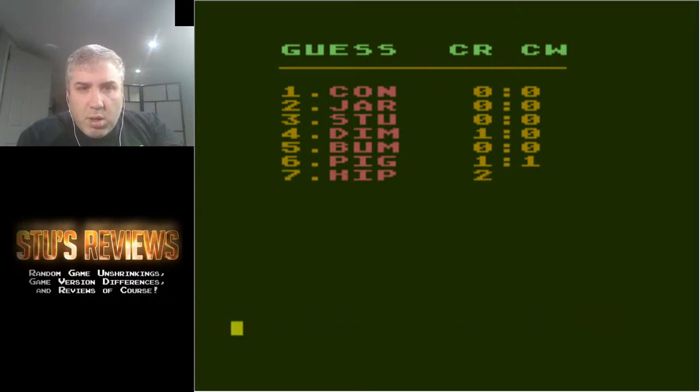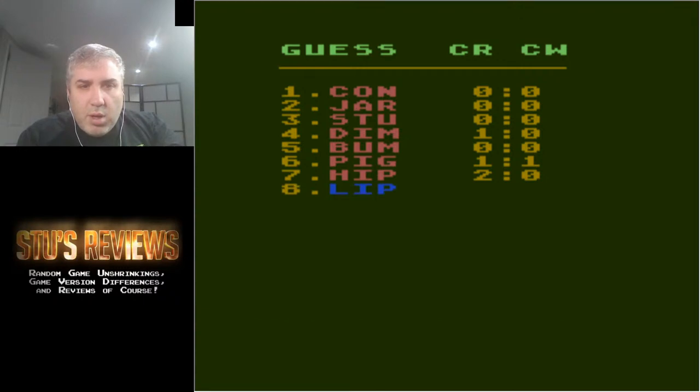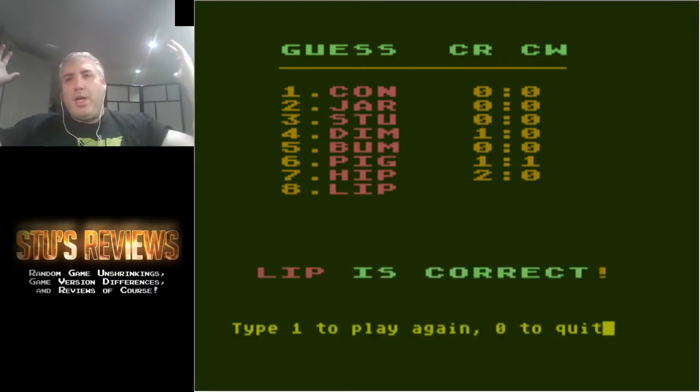Hip. Okay, lip. All right, lip is correct. I am the smartest man alive. Extreme Rec 2000, how you doing, man? Bed. Is that where you are right now?